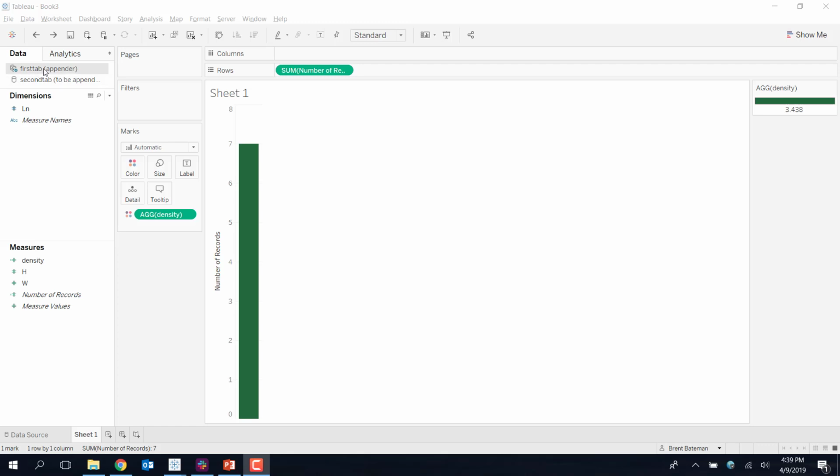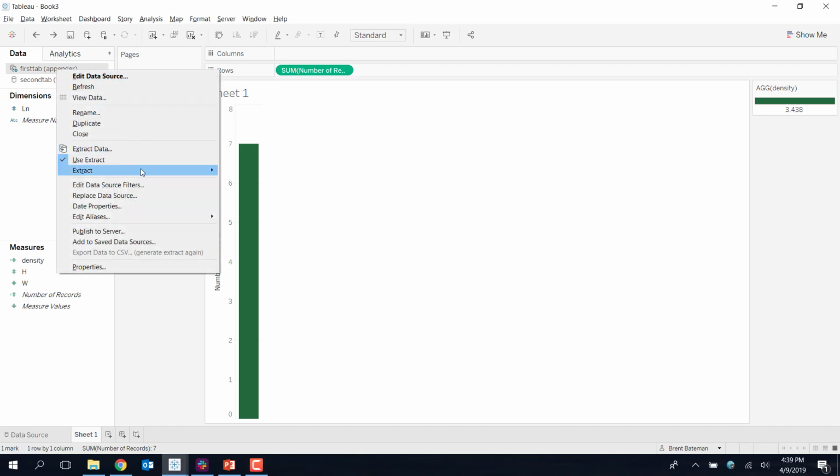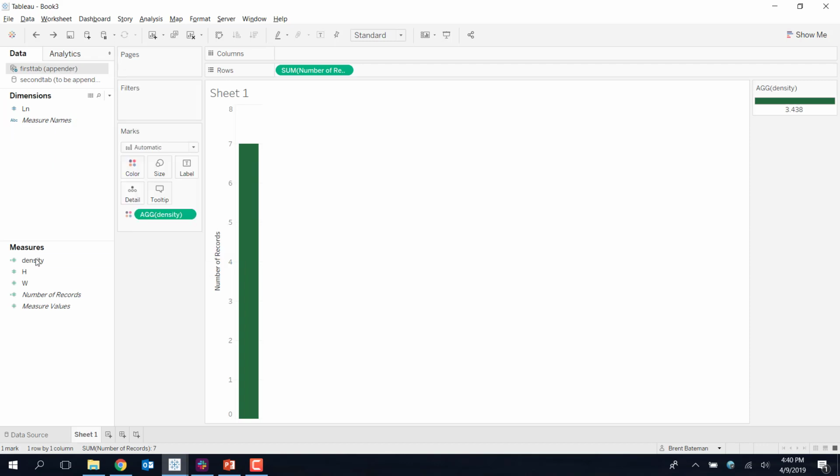If you have an extract in Tableau and you want to append data to it, generally you need all the fields to be the same between the original extract and the stuff that you're going to append to it. So sometimes if there are a lot of calculated fields, I've noticed that Tableau just won't allow you to do an append data from file. It will say the records that you are trying to append to your extract won't have these calculated fields here.